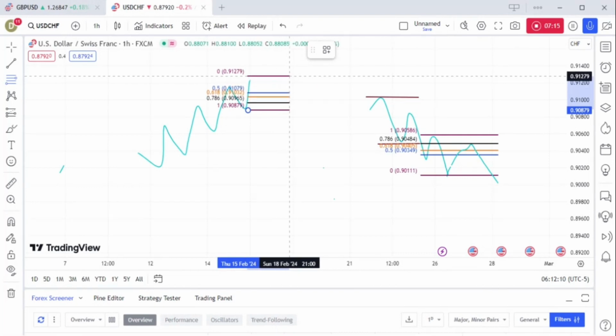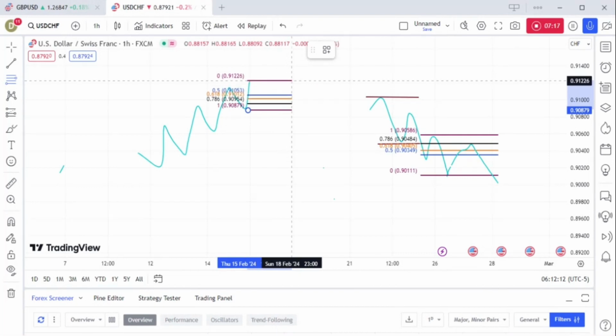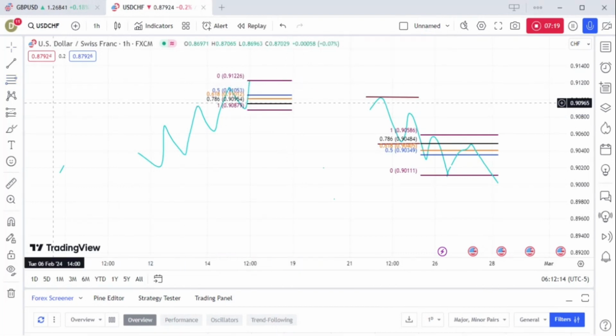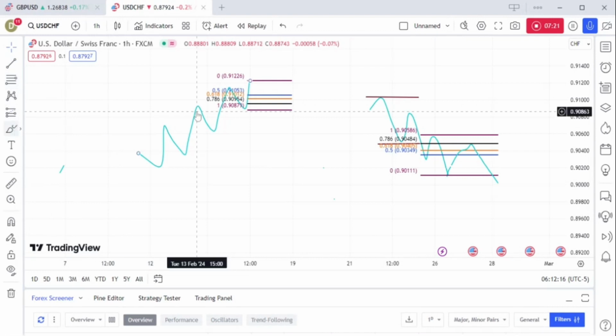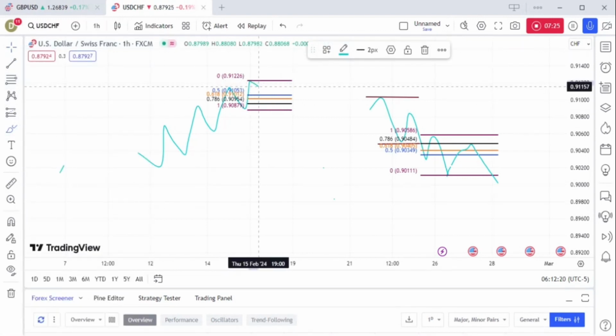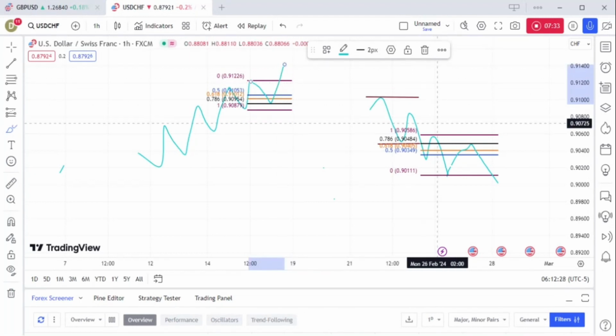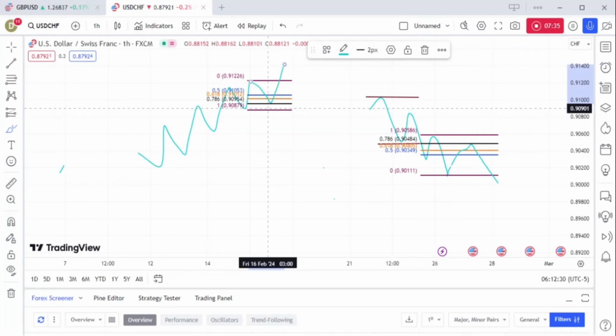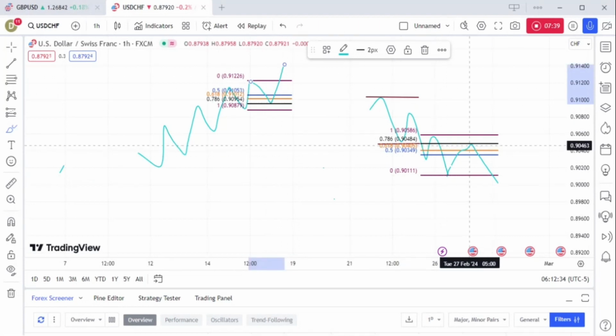Now what you want to basically do is wait for price to sell back into any of these zones here. That means you want to wait for price to come back to this golden zone or come back to the discount zone here before you continue to buy. Now for the uptrend it's called a discount zone, and for the downtrend it's called a premium zone. I'm going to explain this on the chart.